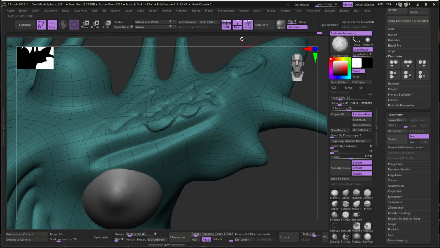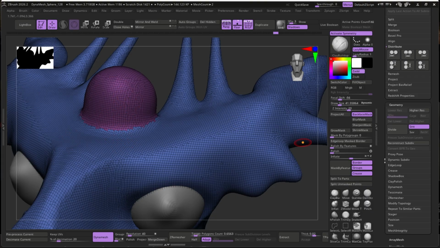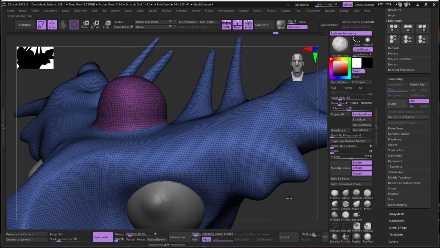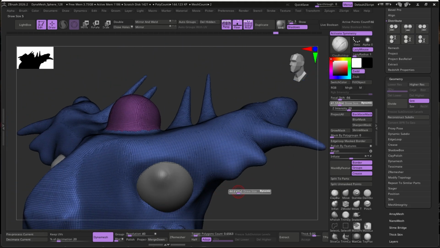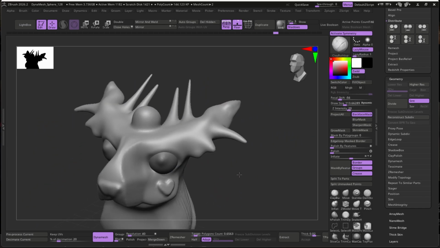Because there are some options, like, for example, if I go back, you see I also have these two different groups. You can also tell ZRemesher to have one edge go around these different groups, and kind of tell ZRemesher what to do exactly. But we will cover that in the sessions that follow.